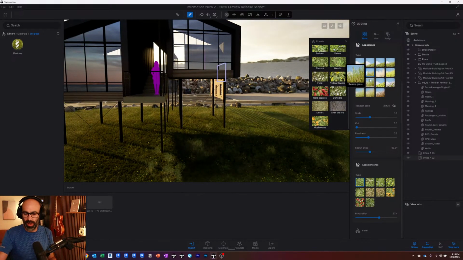I'm super pumped about it, especially because if you have used the previous version with the 3D scattered grass, it was kind of heavy. I was trying to limit it to only putting it in locations that I knew my camera was going to be close to, right? Because that's what you needed there.